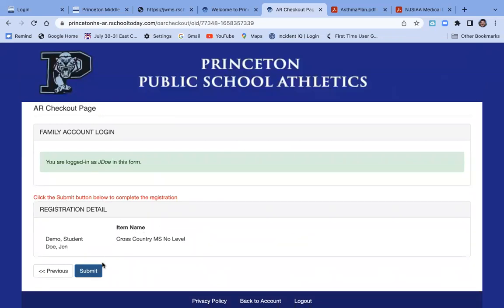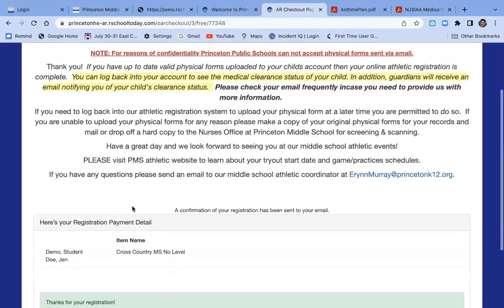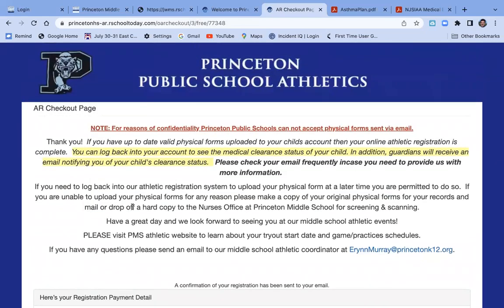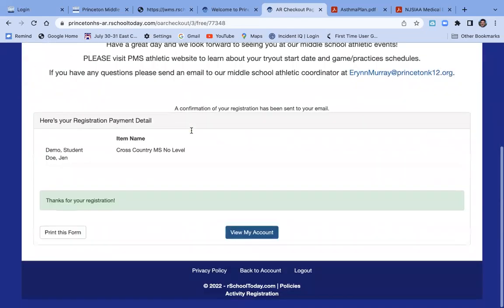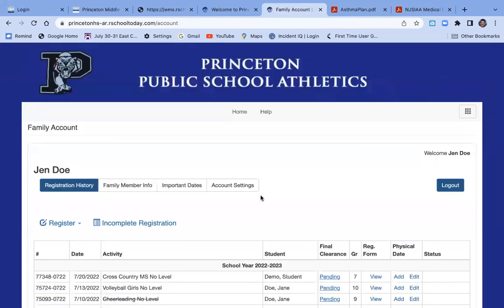And then you're logged in and it'll say, click the button to submit. So I verify my child is registered for cross country. And then the form is submitted and it goes to our school nurse at the middle school, who's Kathleen Bohuniak. And she is going to be the person that verifies the date on that form. And she'll look over everything. And if everything is status quo, then she will forward it to the doctor.